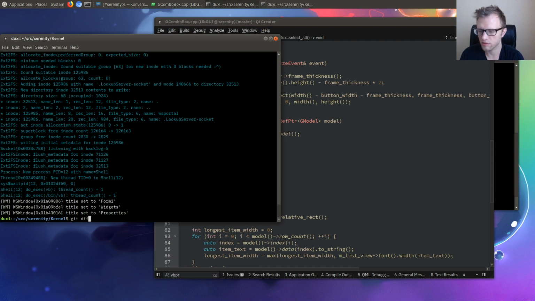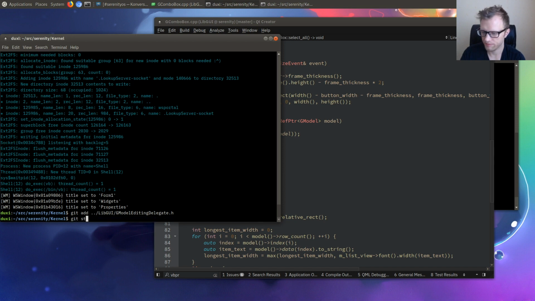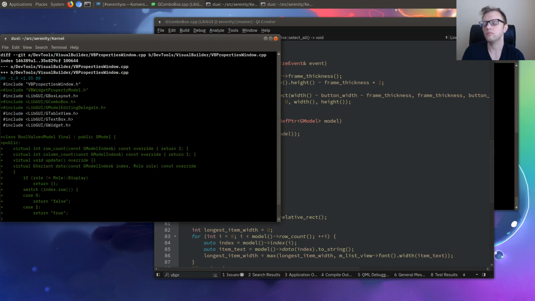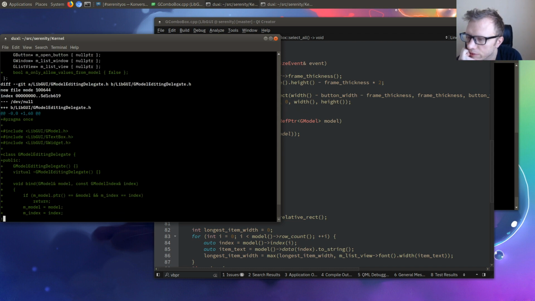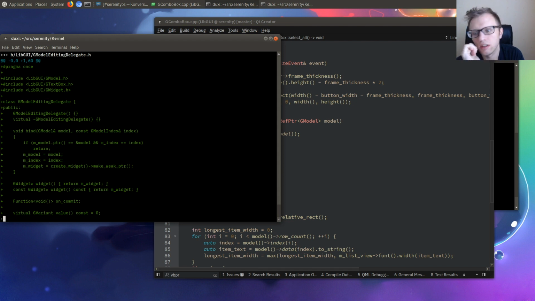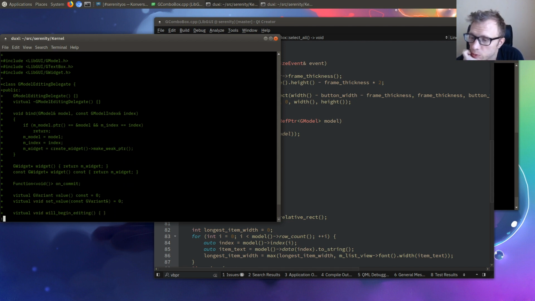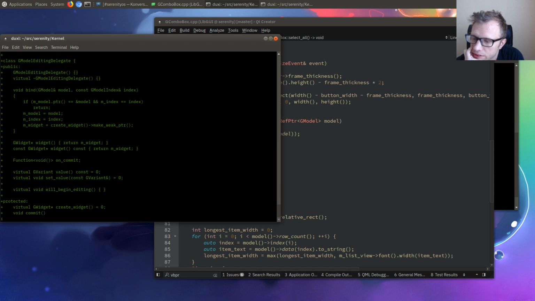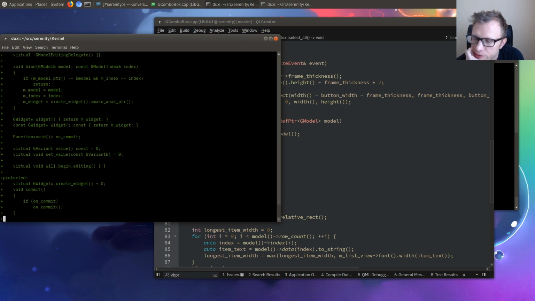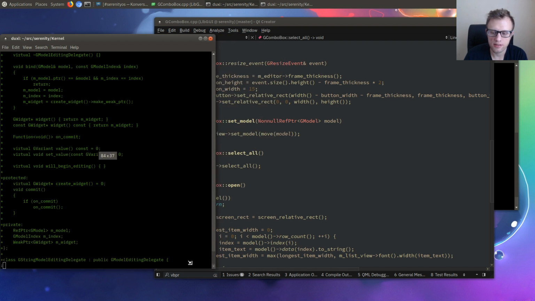So let's look at what we have here. Git add GUI model editing delegate. So what have we done? We added the, where is that? Here, the model editing delegate, which is now responsible for creating a widget that you can use to edit an arbitrary index in a model.